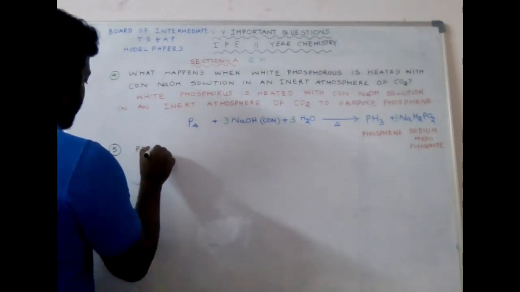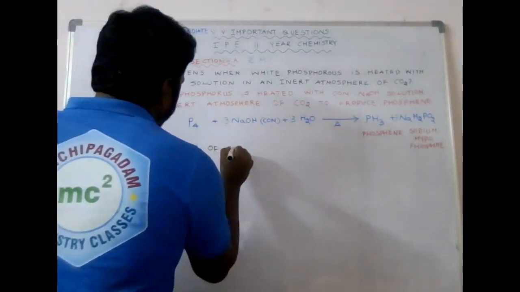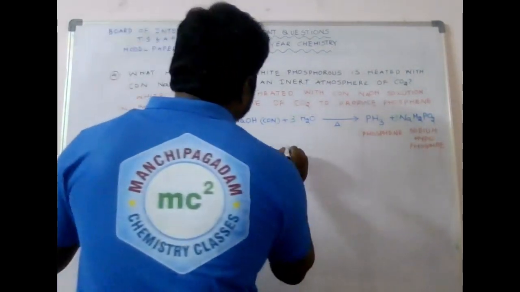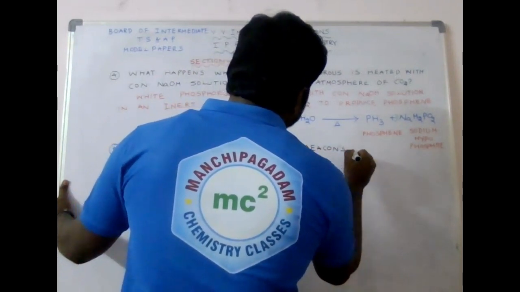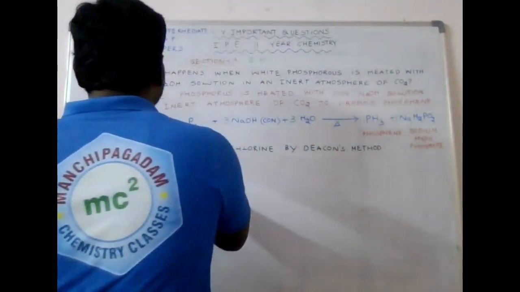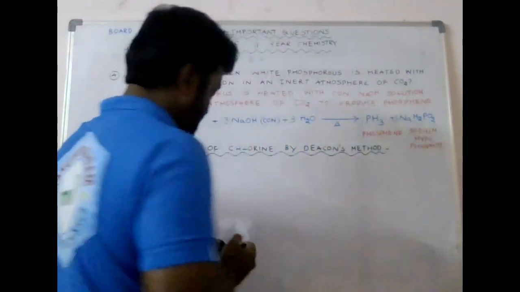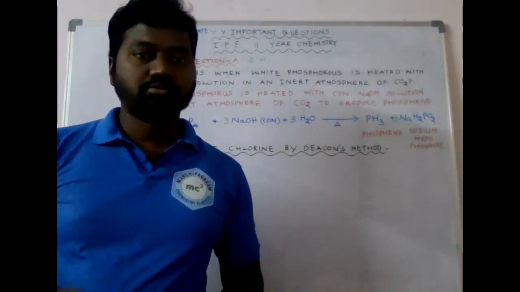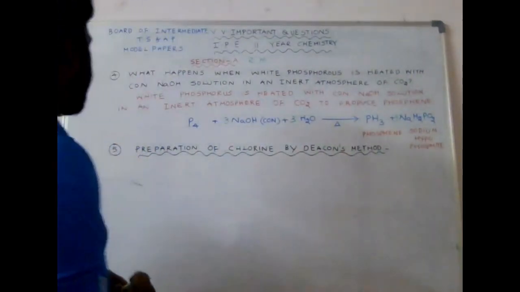Preparation. I'm not writing the complete question now. Preparation of chlorine by Deacon's method. So he is asking you that how will you prepare chlorine by Deacon's method? That is the question, the subheading only, the question. Preparation of chlorine by Deacon's method. So how will you prepare chlorine by Deacon's method?